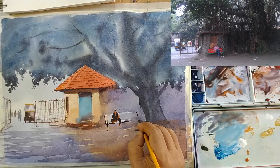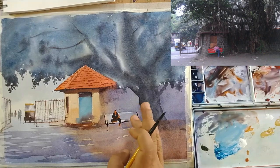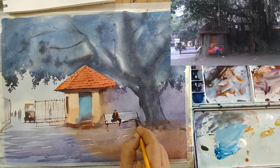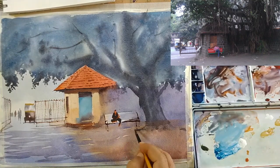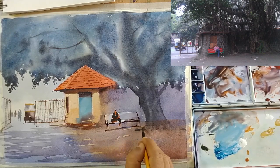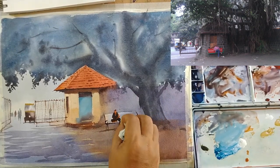This is for the bench. Okay. You have to hook it properly. Though it is already in the shadow, so you should not see all these shadows, but sometimes just to give some suggestion, I used to give all these things.